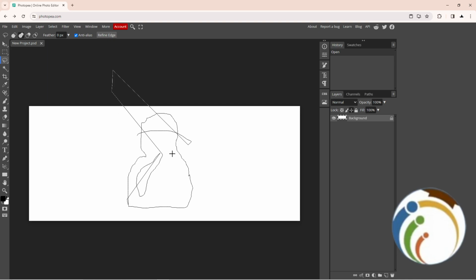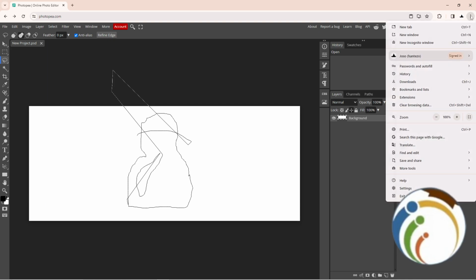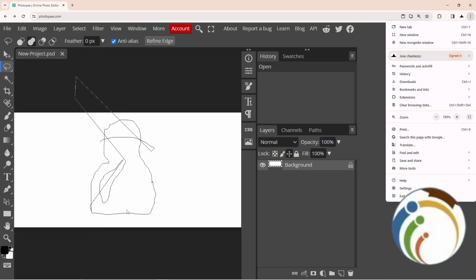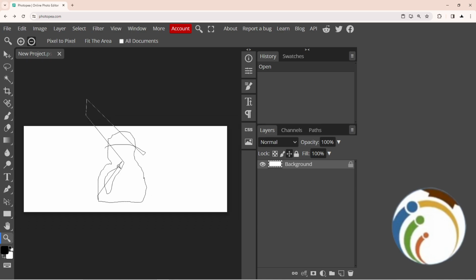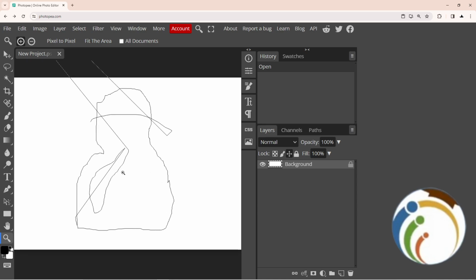So whenever I start to draw something like that, I would like to zoom it. So just go on the lens here, the zoom tool, which is about to be that one. Okay, that is the zoom tool here, and then start to zoom it. Click on the icon here, this icon, and then press again and again. This will zoom it. So that's what I really realize on this page.